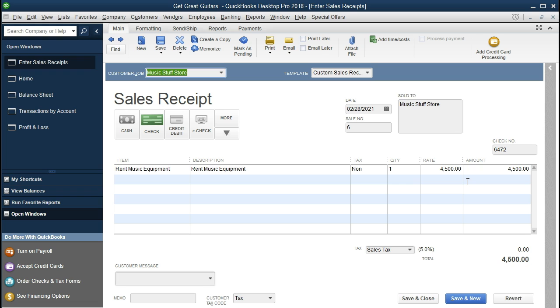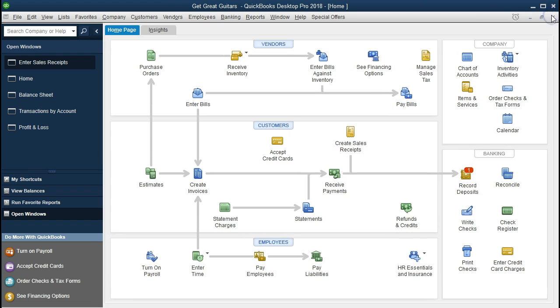It's a little bit easier to have the rental income because all we're going to have is the check, and then we're going to credit the revenue, and we don't have to deal with sales tax, and we don't have to deal with the inventory. But if we go back to another one, this one is something with inventory. We have the same situation that we did with the invoice with this sales receipt, in that now that we're selling inventory, we've got the sales tax, and this is also generating cost of goods sold and the reduction in inventory as well. So I'm going to close this back out.